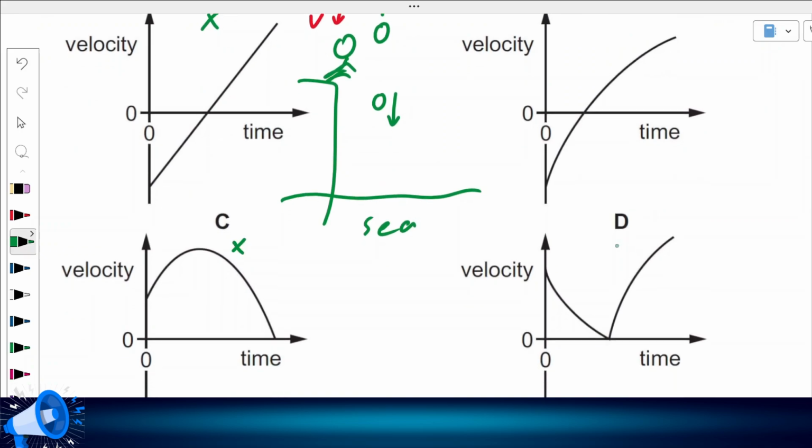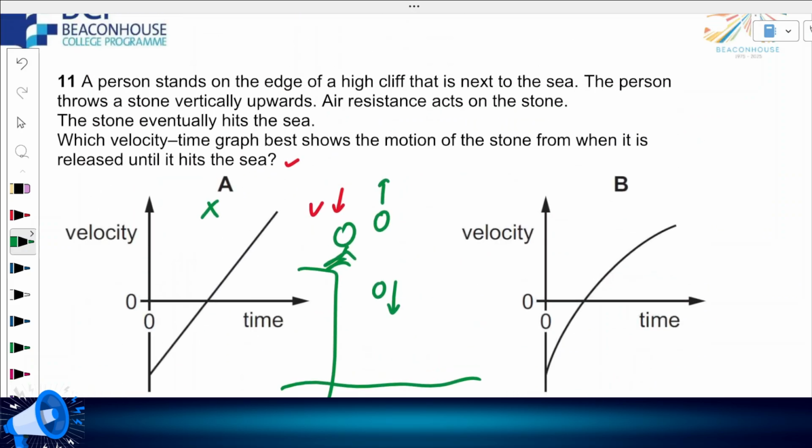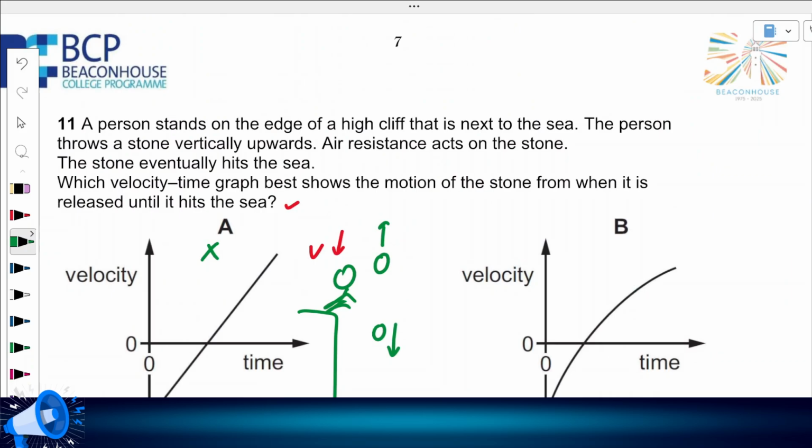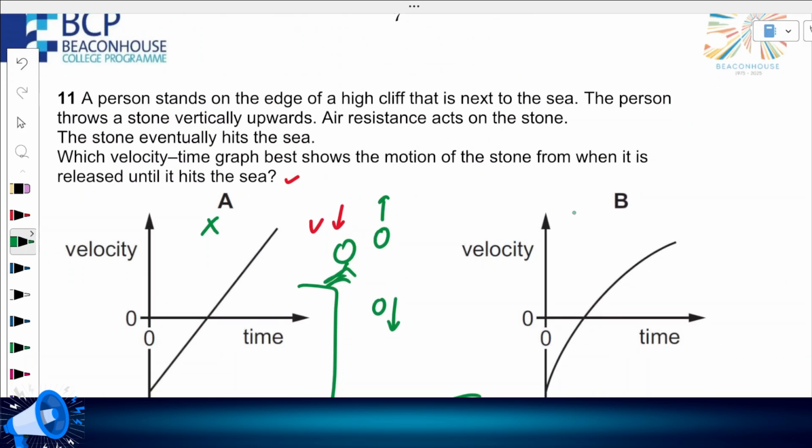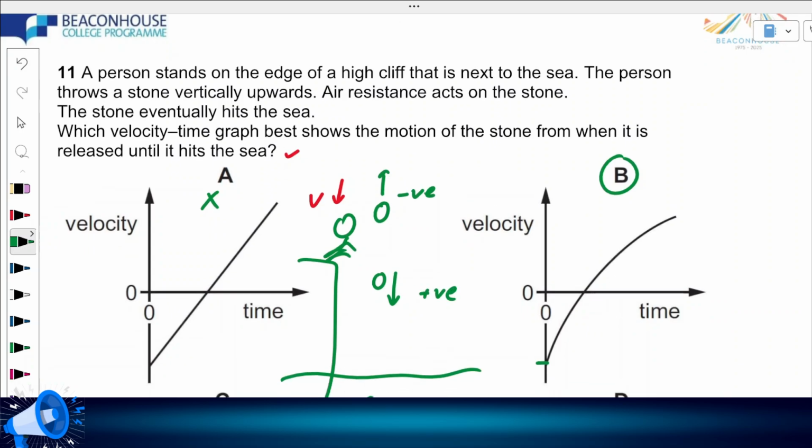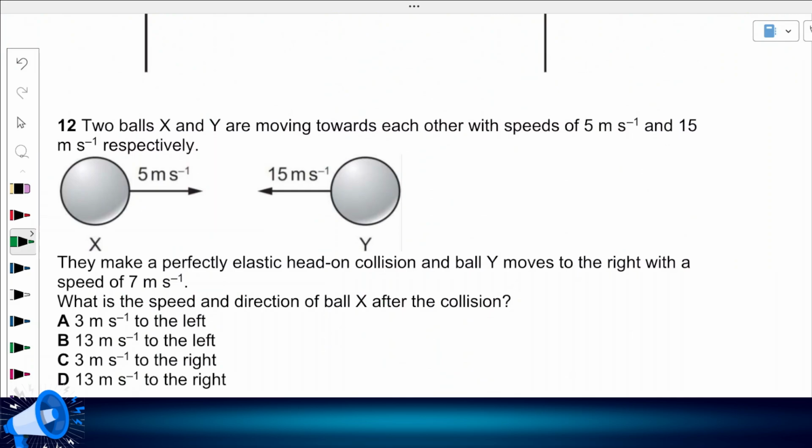Thereby, C and D can be eliminated straight away because they have the same direction of velocity. Velocity is always positive. But since the ball goes upward, then it comes downward, which means the direction of the velocity is changed, so it should be B. And I can also tell the convention. Initially, the velocities are negative. So according to their convention, upward velocity they have taken as negative and downward as positive. So by process of elimination, it would take a few seconds.